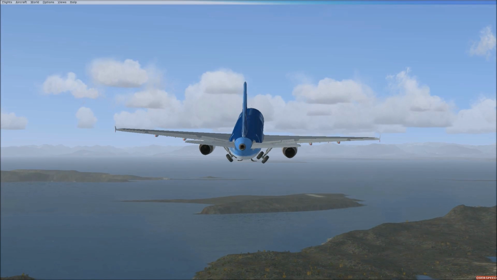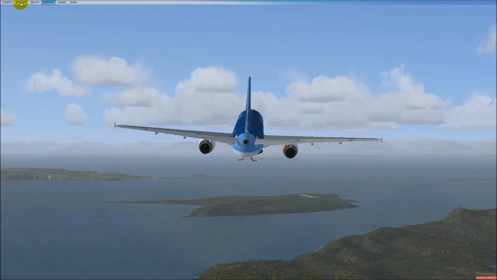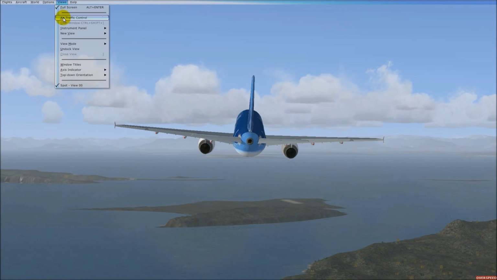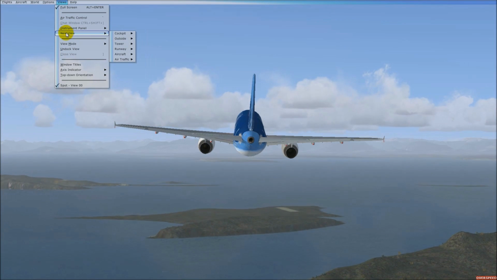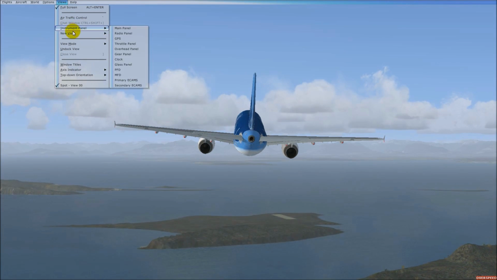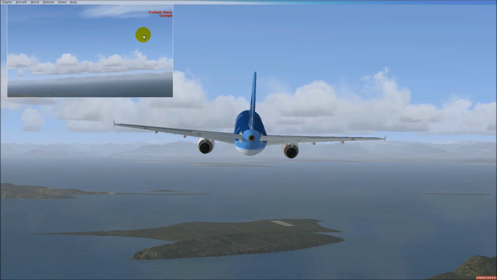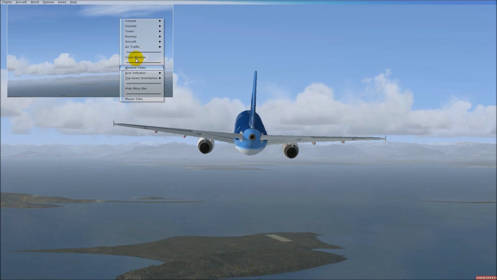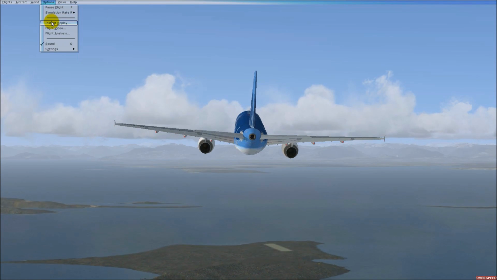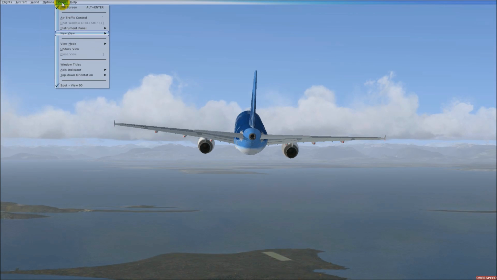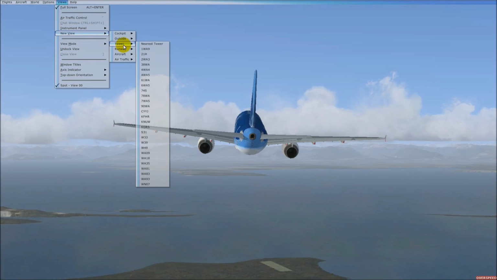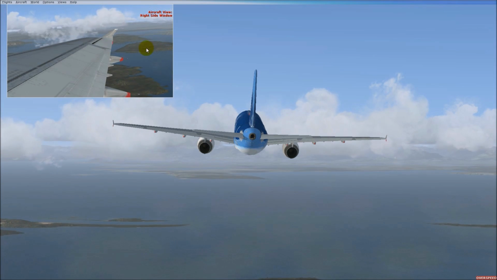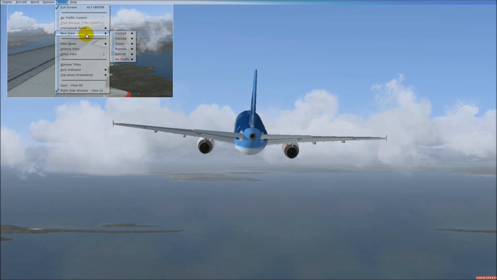So we're just going to test a few things here, and everything seems to be going fine. Doesn't seem to have any crashes. However, when I went into certain airplanes and certain scenery, it crashed. For example, when I used this particular aircraft, maybe because it's big and complex, it crashed more often. I would use Nevada, and it would crash almost every time. Even the small planes crashed out in the desert in Nevada. I didn't know why. I tested different settings for trilinear, linear, anti-aliasing, all that. But for the most part, everything worked fine.